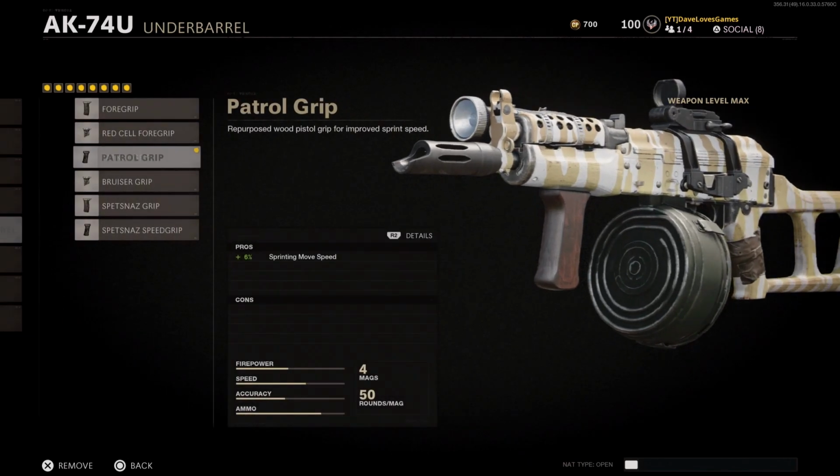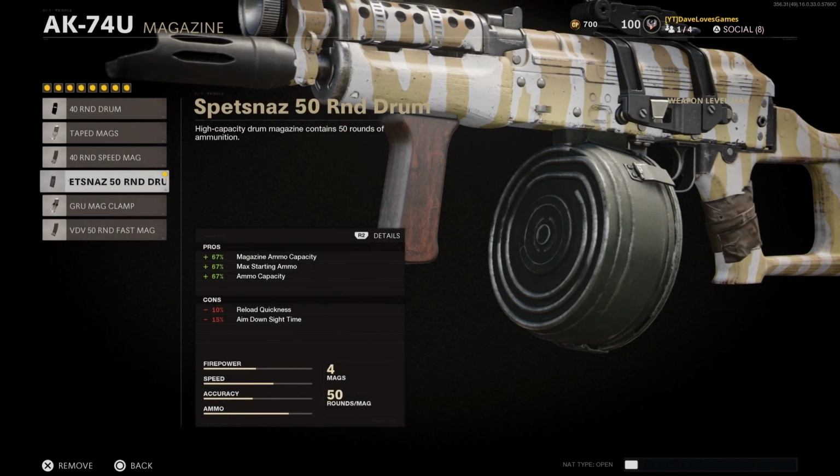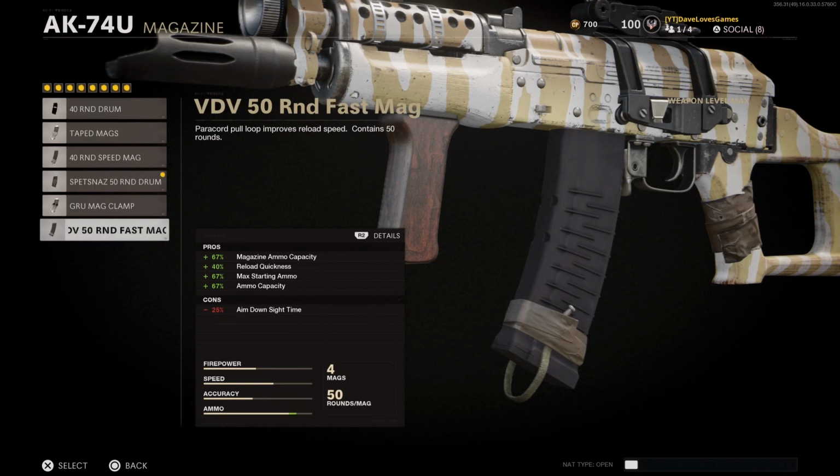For the underbarrel, I really like the patrol grip to increase the sprinting movement speed of my SMGs. It makes it feel almost like you're using stamina up on a rifle. For our sixth attachment, go with the 50 round drum for the best possible ammo capacity. However, if you have the VDV 50 round mag, that would also be a great and arguably better choice here.